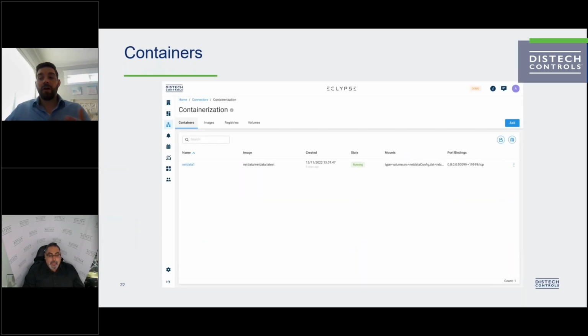In Eclipse Building Intelligence, we've developed a containerization software that allows you to deploy containers directly onto an Apex without having to use a cloud-based tool. Generation 1 Eclipse, if you recall, used the IoT Edge framework. While IoT Edge has some benefits in that for fleet management of devices, it's quite handy, but did require some overhead of creating an Azure account and setting up a repository in Azure. The containerization framework in Eclipse Building Intelligence for Apex is native in the controller.